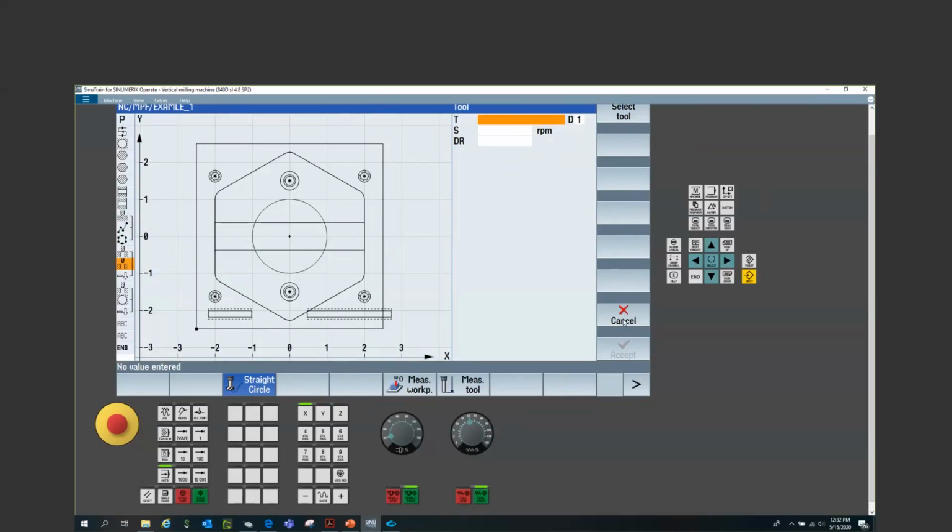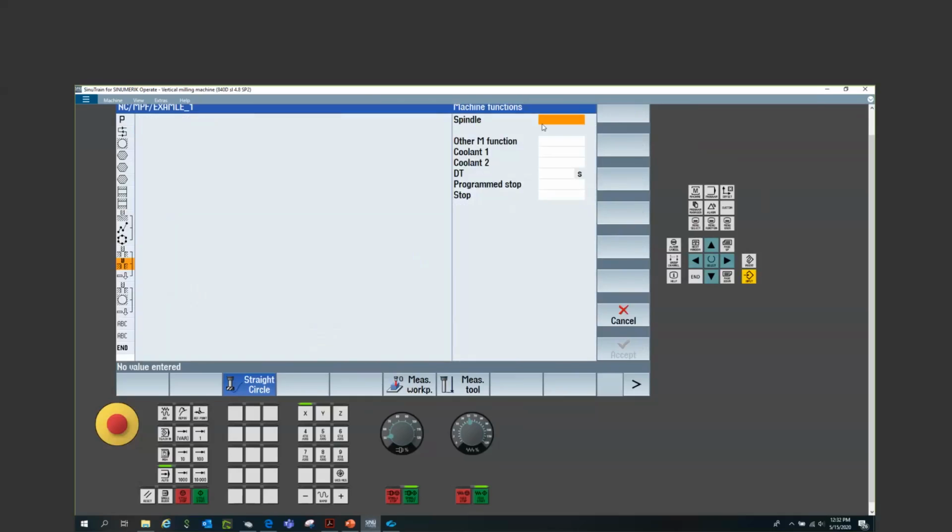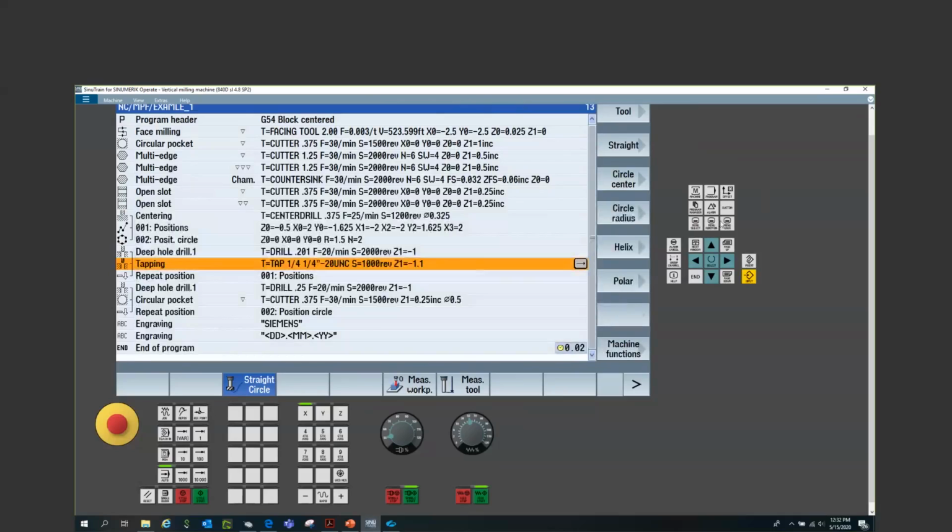I wasn't even aware of that. Oh, for the tool change? Yeah. So you run into certain things, right? Sometimes you get into scenarios where you need to do a tool change, but you can't do it inside a cycle. That's how you do it. Like say if you're going to use the straight circle commands to just move the machine around, there's no tool change commands in there, so you can break things down to their base elements. Good.